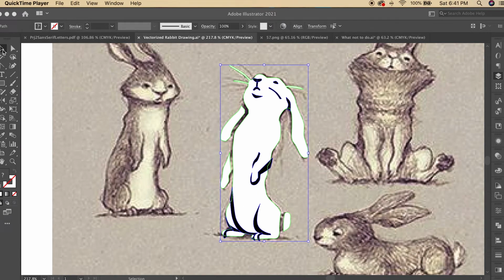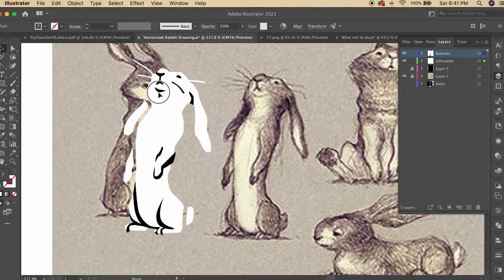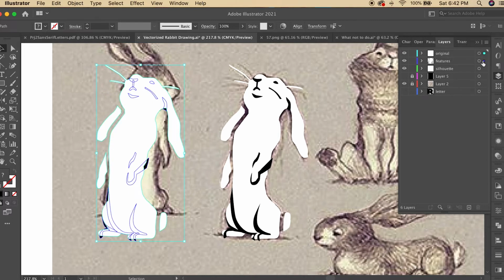Before I do anything else, I want to make a copy. So it's always a good idea to make copies of everything. So I'm going to move this over here, and I'm actually going to put it onto its own layer. So let's do that. And it's important that you copy over the parts in the right order. So I've got this new layer here, 6, and actually let's just call it Original. So we can always go back to the original parts if we need them. First I copy over the silhouette. The little color here means that I've selected stuff in that layer. I drag it into Original, and then I will drag features in there as well. And I'll just hide it.